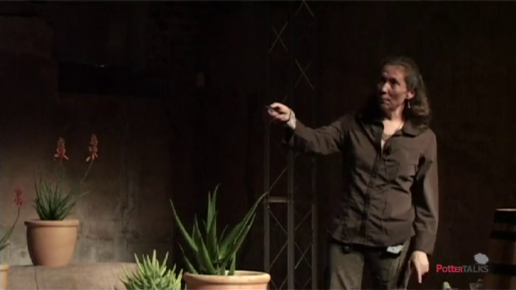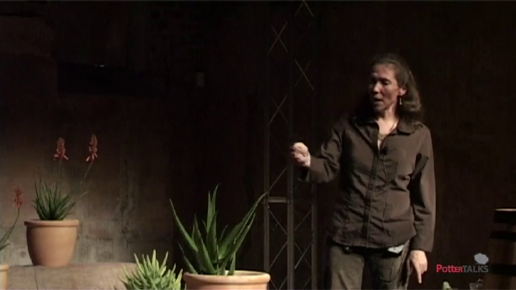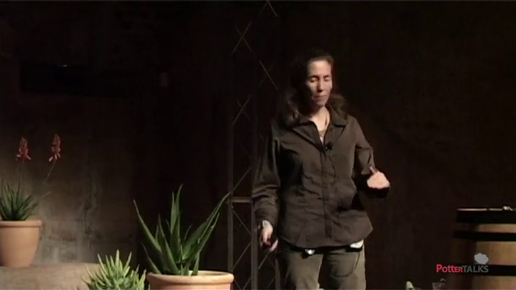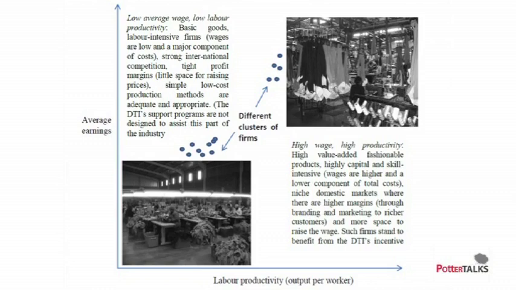So if you've got a niche market, you can pay higher wages, and you're more productive, but you're getting a lot of labor productivity through extra machinery. And the bargaining council tends to favor, and is dominated by, these sorts of firms, and they set the wage that the labor-intensive firms can't pay. So if you think about it, this is average earnings, wages, and labor productivity there. The mostly Taiwanese-owned firms, which are paying 450 Rand a week with some extra productivity bonuses, are down here. Low wages, low labor productivity, producing basic stuff. And then you've got the higher wage, higher value added for the top fashion industry, much more. They're there. And essentially, what's happening with our labor regulations is that we set the wage there and we push it across there. So we only want decent work.